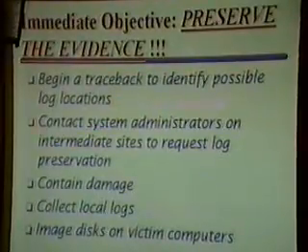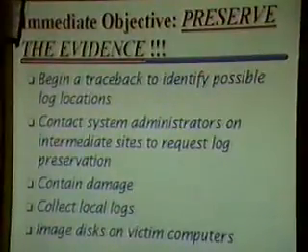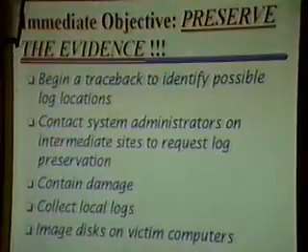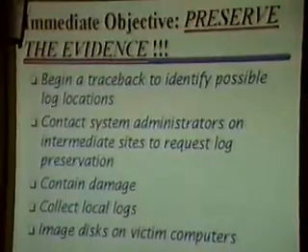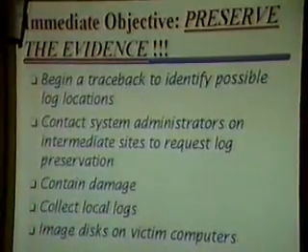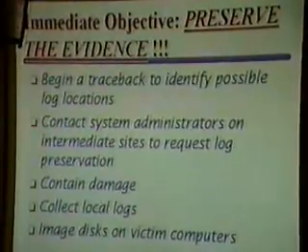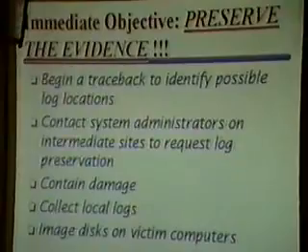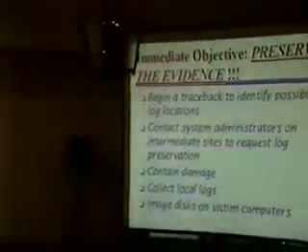We contact system administrators on intermediate sites and request log preservation. Now, if you're dealing with private sites, generally the system administrator will give you what you want if he's got it. If you're dealing with ISPs, it's a whole different story. ISPs are terrified of being sued. And so in order to protect the rights of their subscribers and their own pocketbooks, ISPs will not give you the information you need without a subpoena. And with a subpoena, they usually cooperate very well.